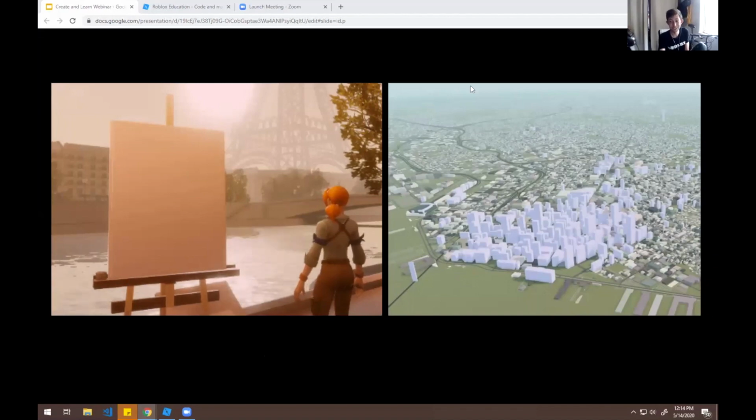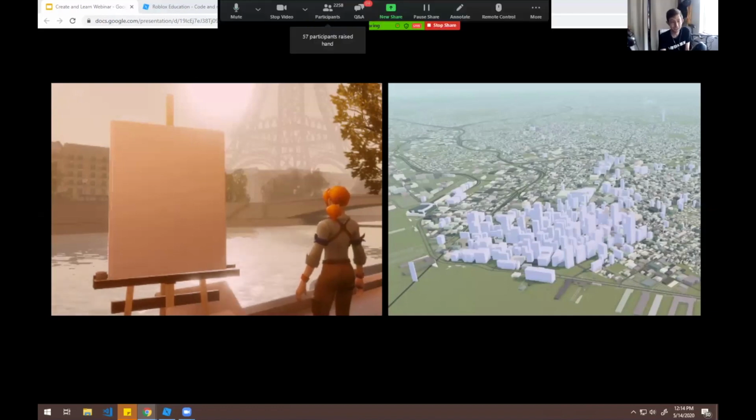And the one on the right, that one's gonna be even harder. Can anybody take a guess at what city on the right is? It is on the west coast of the United States, is one clue. Not New York, but it's actually San Francisco. So somebody recreated all of San Francisco in Roblox.